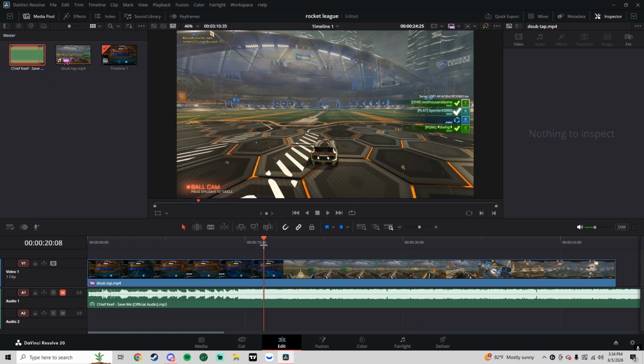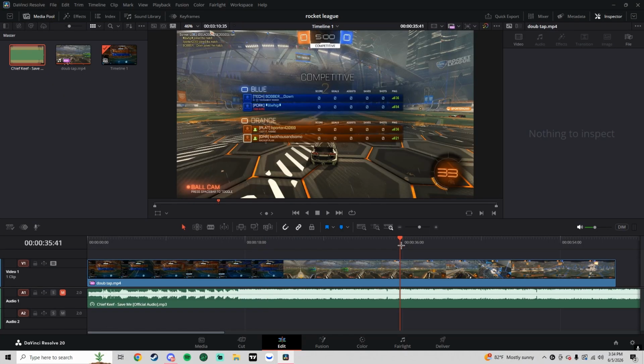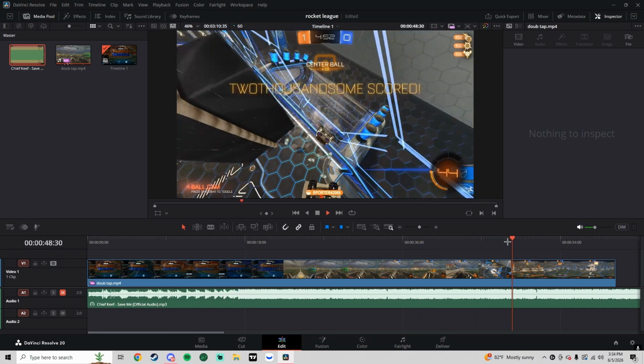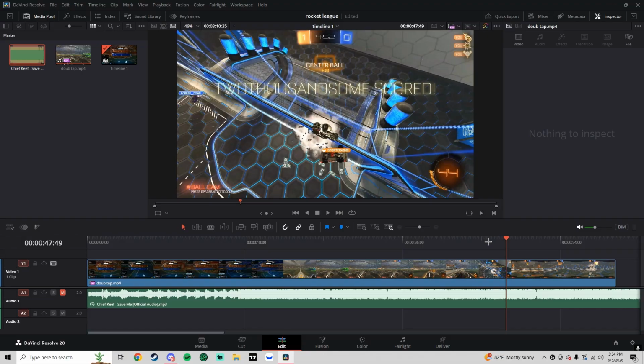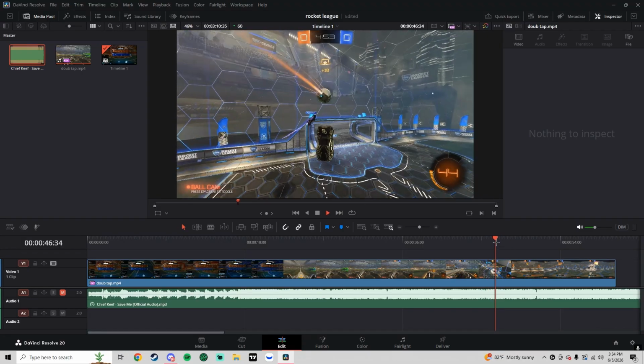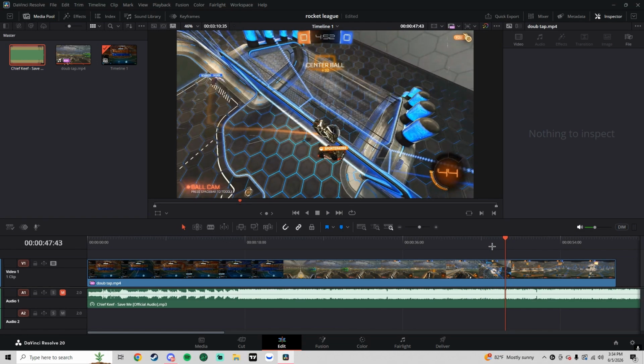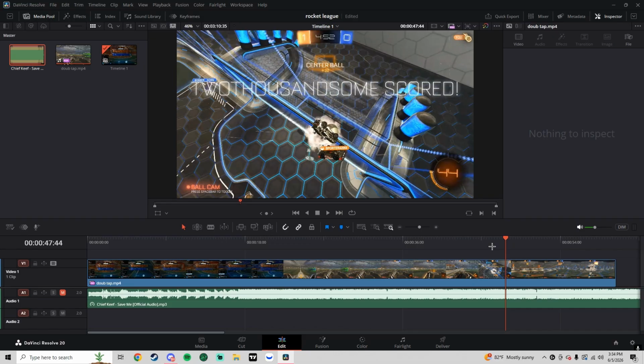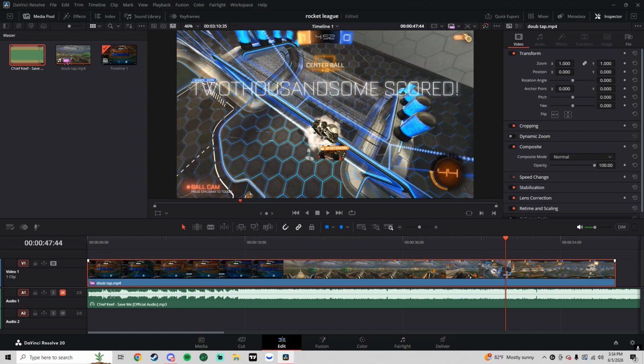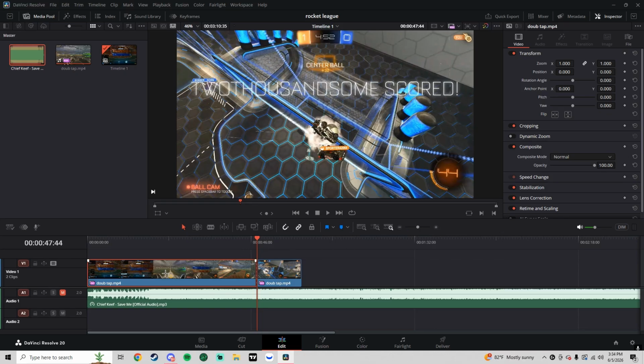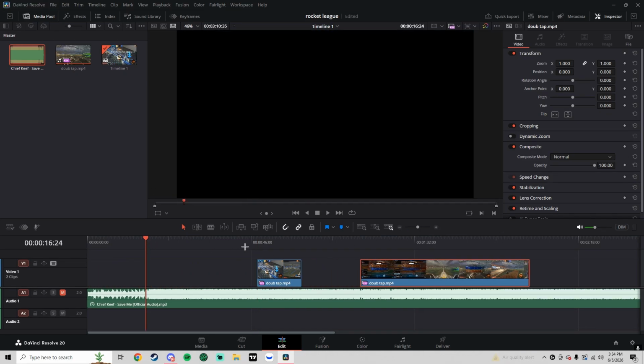All right, great. So what I like to do, I find this easier, is to start on the goal and kind of work backwards. So the first thing we're going to do is find where I score. So right here. You can micro adjust your marker here with the arrow keys. I want to start the clip as soon as my name shows up. As soon as I get that goal, that's where I want the clip to start. So I'm going to split it here. To do that, I select the clip and I hit Control and B. I'm going to show you guys all the shortcuts that I use. It's going to make everything a lot easier as you edit.